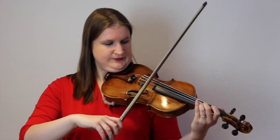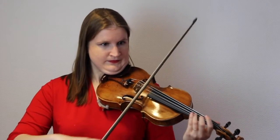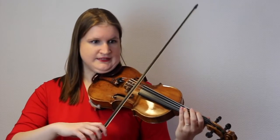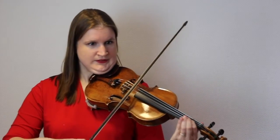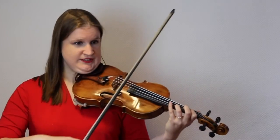Then we go to the third line. And then we have a 5th, so don't lift your third finger all the way up, but just shift it a bit to the D string. And the same thing here in bar 11. There's a little echo from that first phrase.